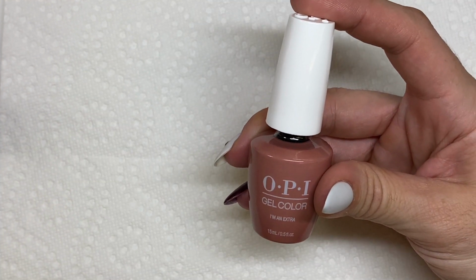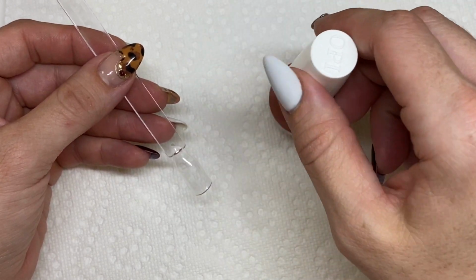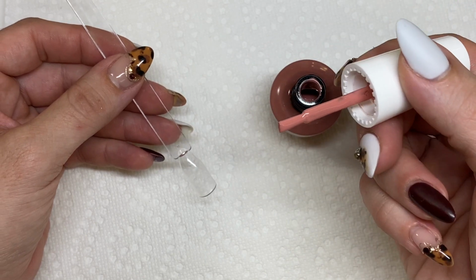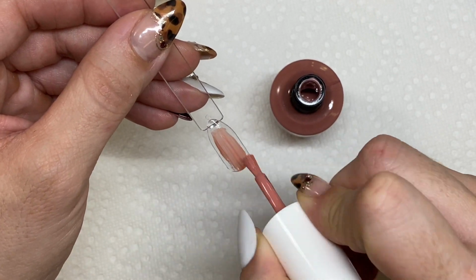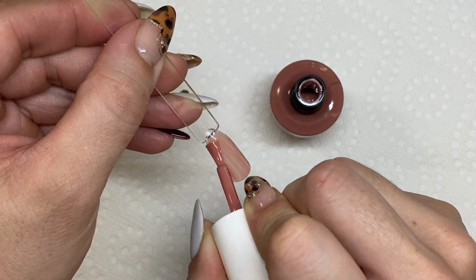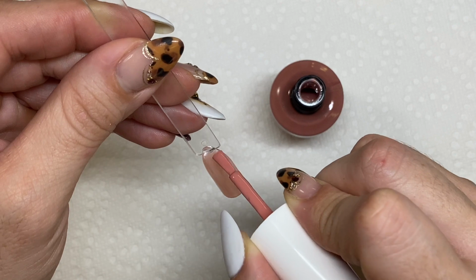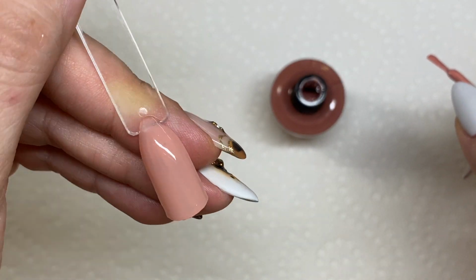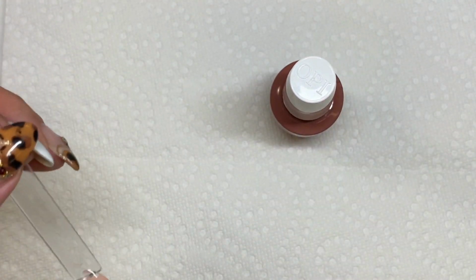This one, I love the name, I'm an Extra. And it looks like a nude. I feel like this is such an appropriate name for the color. Just an extra little color in there to have. That's actually a really pretty nude, almost like gin and tectonic, but not. Really pretty. Wow, this is a really nice nude. I feel like I have a few clients that are definitely gonna like this one. Really cute. Let's finish this one up, see what it looks like.